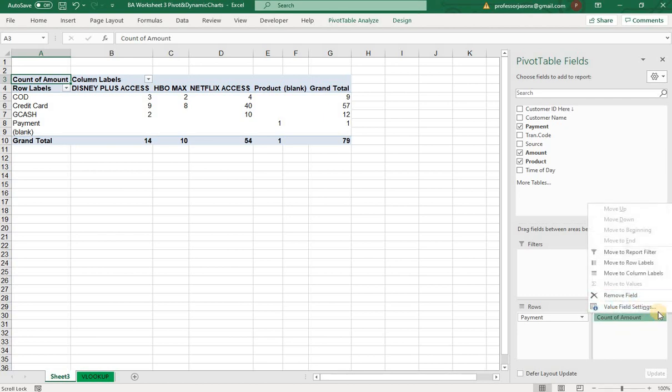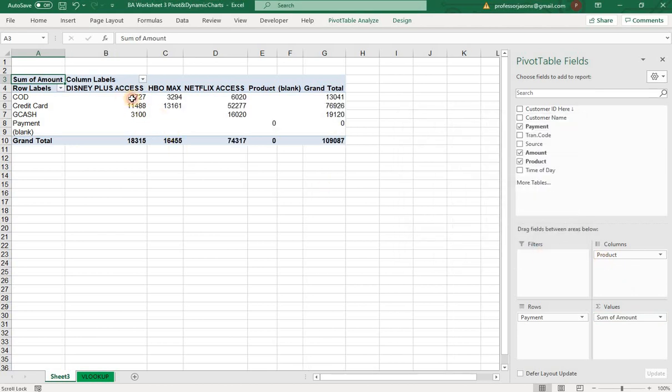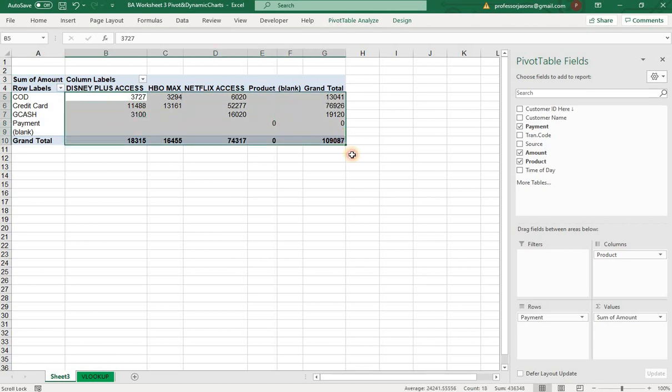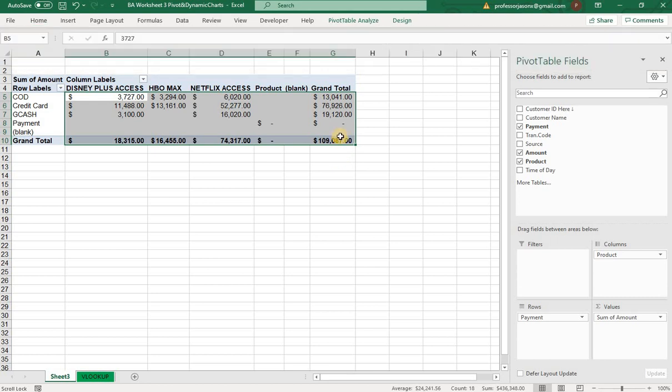Let me just change the value field settings to sum, and then it will show the sum amount, which is also 109,000. You can change it to currency in order for you to easily see it in monetary terms. You can change it to peso. Okay, just have to select the right currency amount.